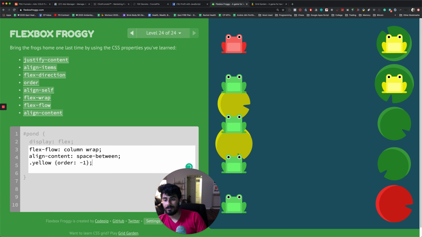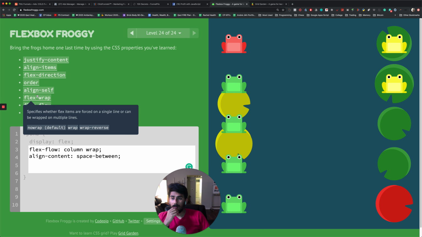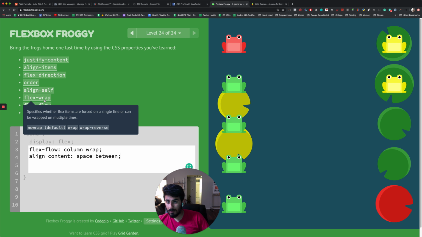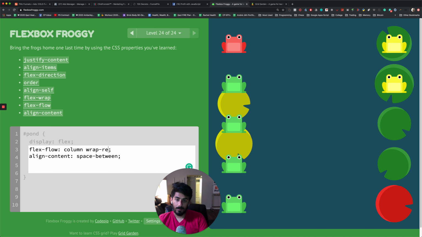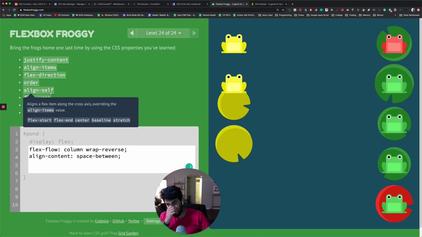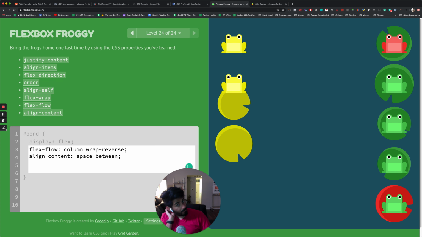I cannot use it. I gotta be outside of this property, so can't do that. Wrap reverse. Interesting. Flex wrap. What is this? Wrap reverse. I would never have thought that. Sons of bitches. This is why you gotta read documentation, I guess.